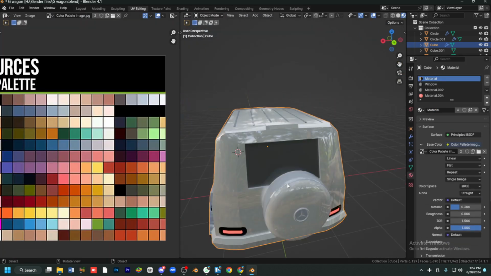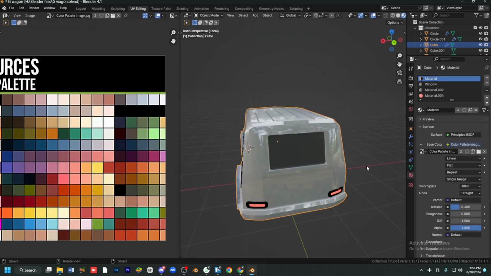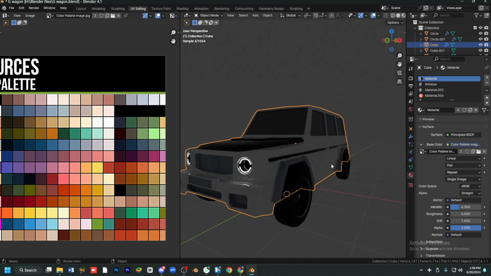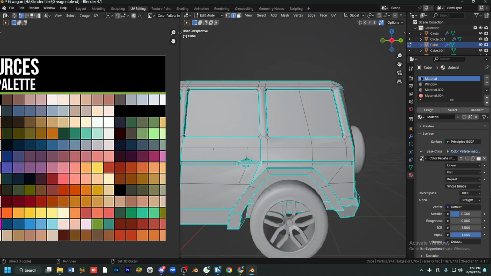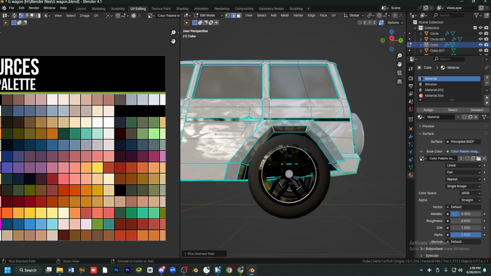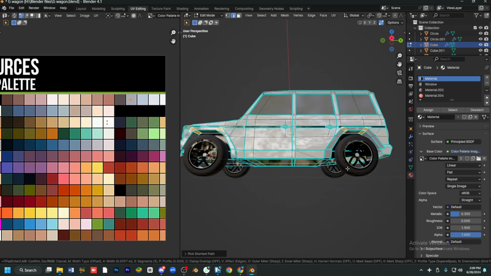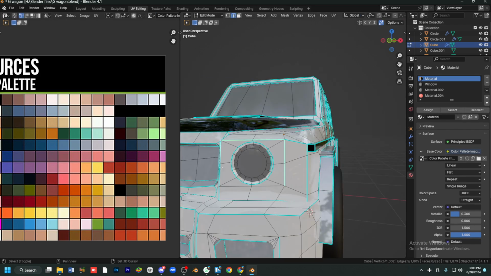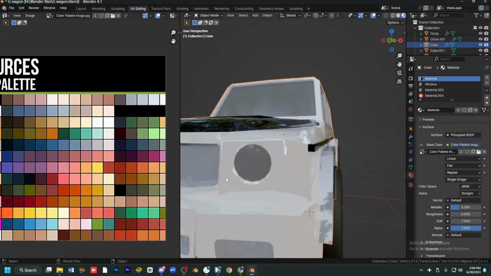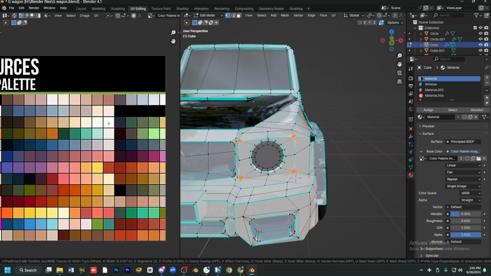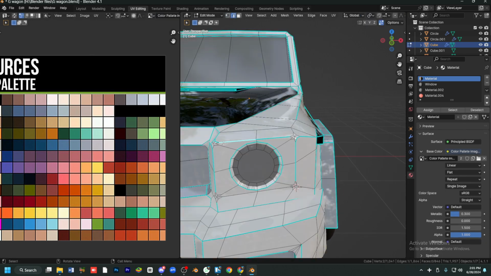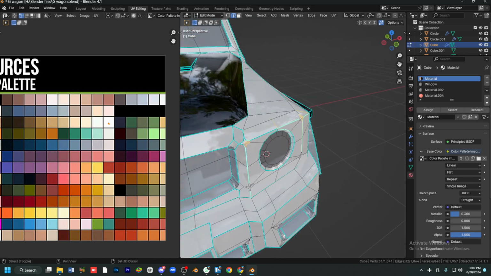We may have to set the color, and I will do the same thing to the back side as well, and it is looking perfect. It is low poly, but it is not looking like it, it is looking perfect. Now I will bevel these loops as well, and everything is looking perfect. I will use the headlights and select the vertices, bevel them individually, and it is looking good now.